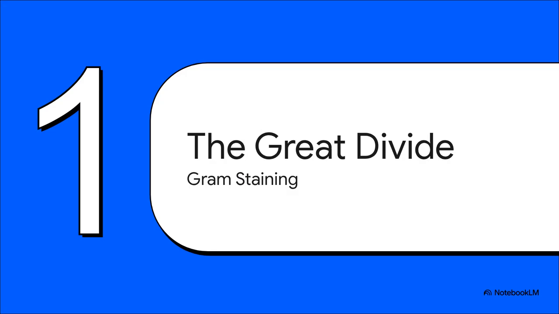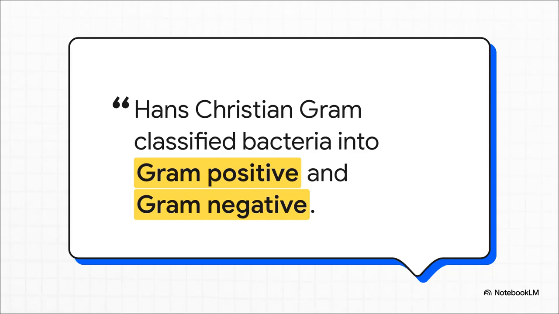Well, it all kicked off back in the late 1800s. And believe it or not, it was with a surprisingly simple trick. One physician figured out a way to split the entire bacterial kingdom into two giant groups, and all he used were a few drops of dye. That's it. And that physician's name? Hans Christian Gram. But here's the craziest part.